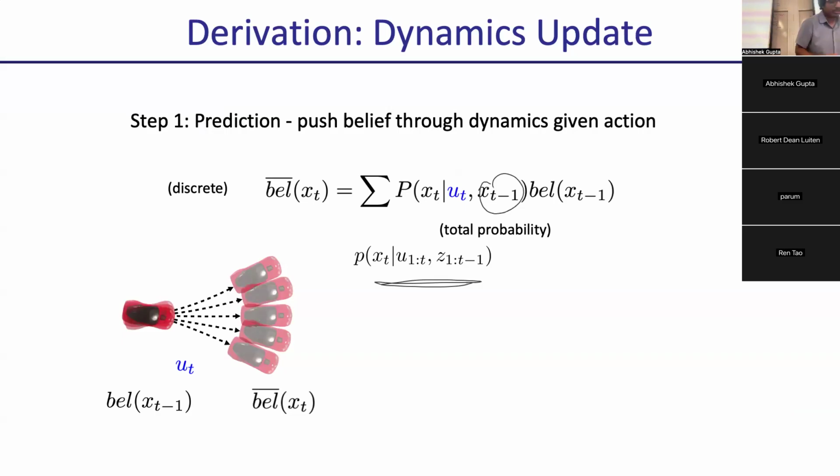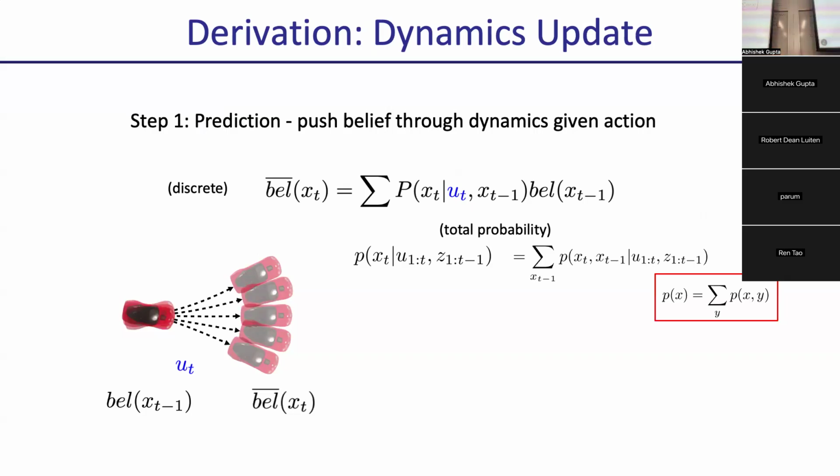So let me tell you what I'm looking for. We're going to try and use, if you remember this rule, if you sum this up over y, this is going to be equal to x, right? If you take a joint probability and sum it up over y, you'll eliminate it. Which means that you can write this thing as the sum over xt minus 1 of p of xt comma xt minus 1, right? I'm just going to add in another variable and then sum it out. In this equation, this guy is x, this guy is y, and the conditionals remain the same.